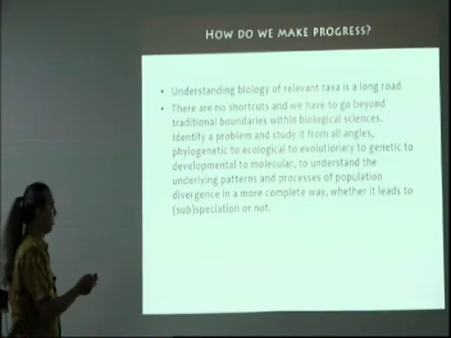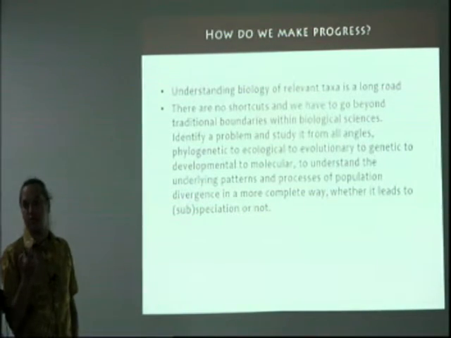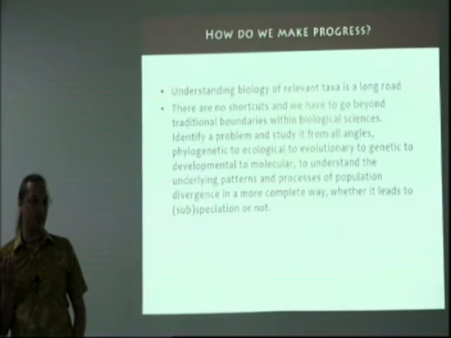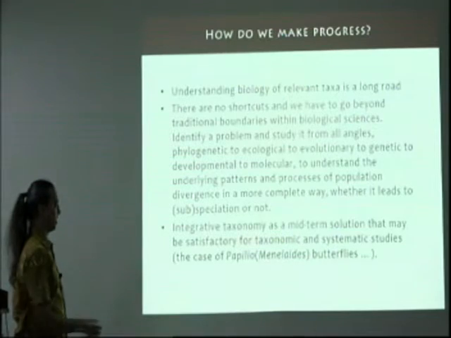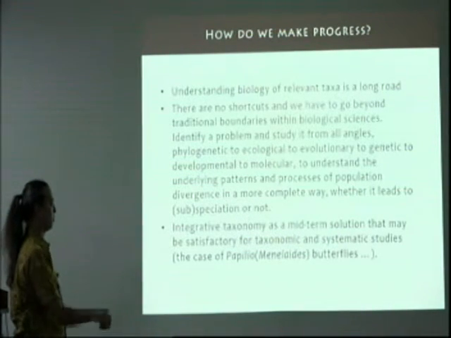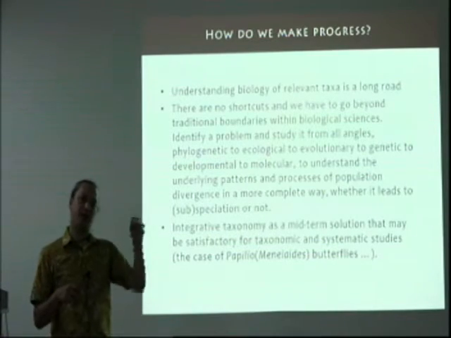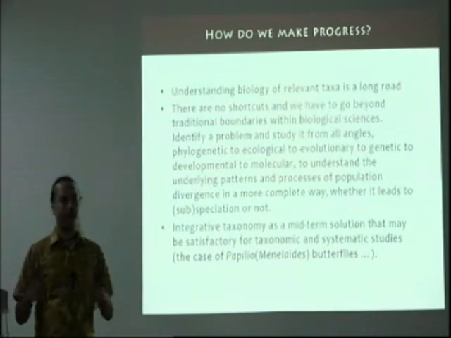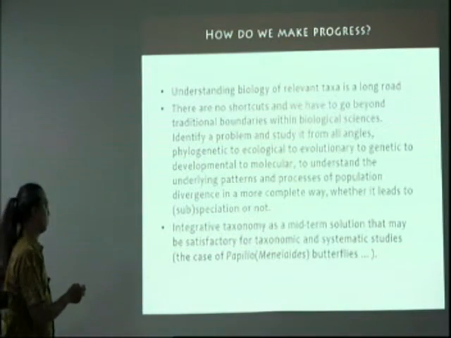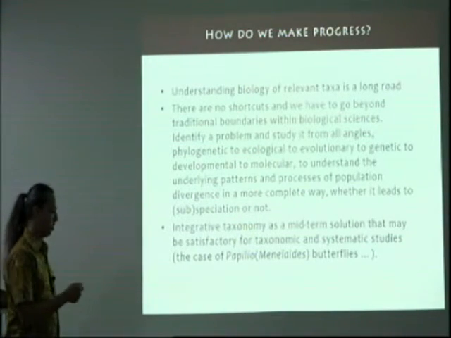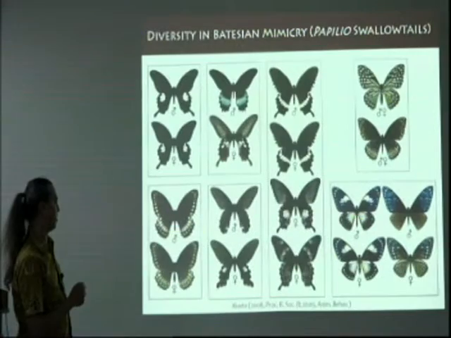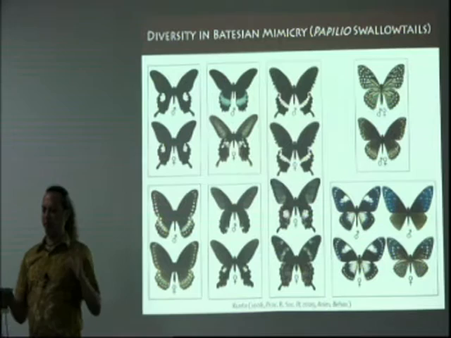So this is where a lot of biology is being pushed, and as you know, many evolutionary biologists now use molecular genetic techniques and methods that were completely inaccessible or at least not widely employed. So that is one major push. And in terms of defining taxa, this is something that's happening a lot, what we call integrative taxonomy. Getting molecular data, all the biological data that you have, and then trying to make sense. And I'll talk about one particular group of butterflies. But you can go even in the traditional fields like taxonomy, we are now bringing in a lot of new tools and new thinking. So, with all of this, where do we go from here?